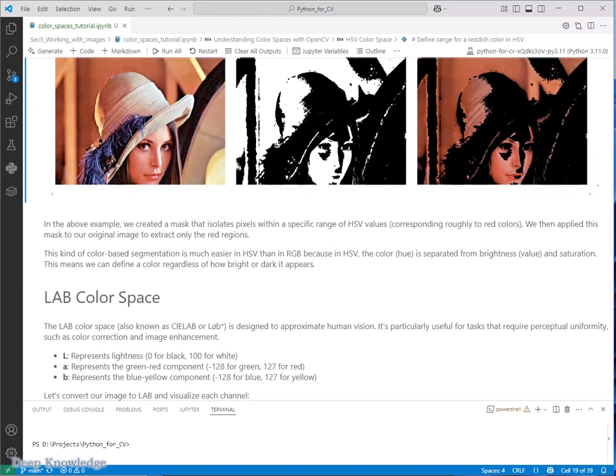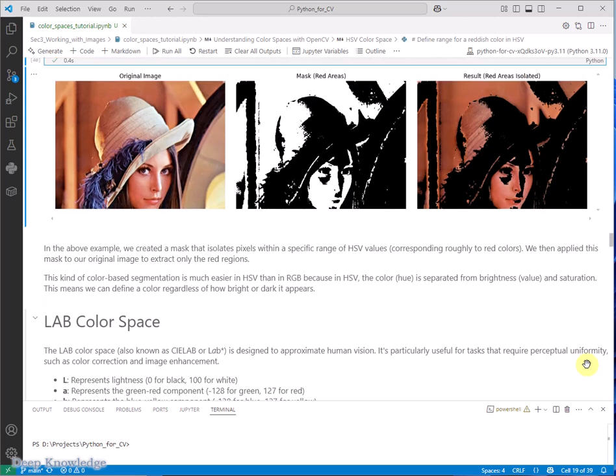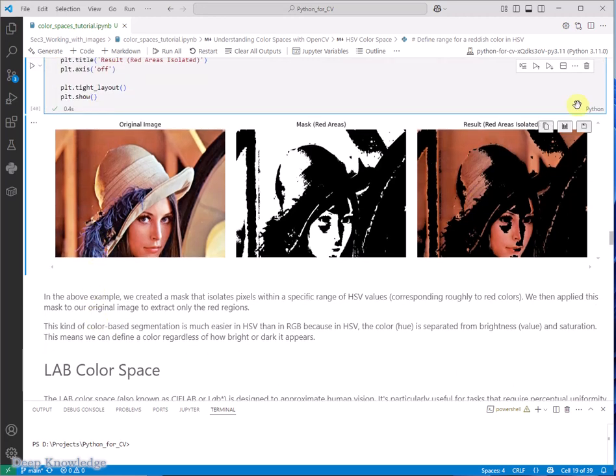Okay, so this technique is used for everything, from traffic light detection and self-driving cars to medical image analysis. It is used, for instance, if you'd like to detect a car. So for instance, here we detect the red color.